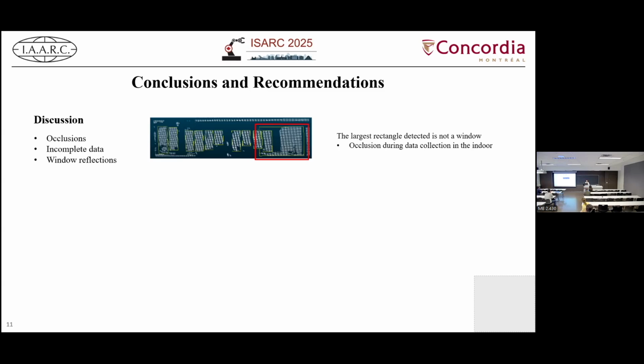And another significant issue is because of the refraction points of the glass in the windows. This refraction will influence the opening detection, and it is not easy to avoid during the data collection for the windows.